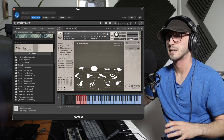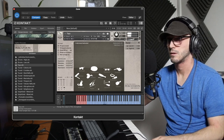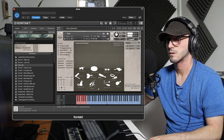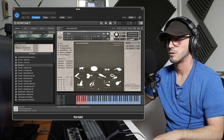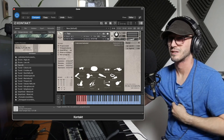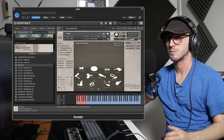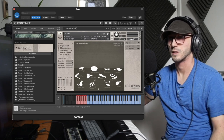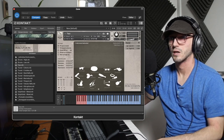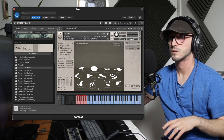You really get a sense, and I can't rave enough about the mic positions in this library. Some libraries, you really can't tell too much of a difference, and the quality can vary, but the actual room and the mixes within these positions, just within three of them, it's outstanding. My hat really does go off to them for that quality, and you really get a sense of that when we actually now move into the tuned instruments.